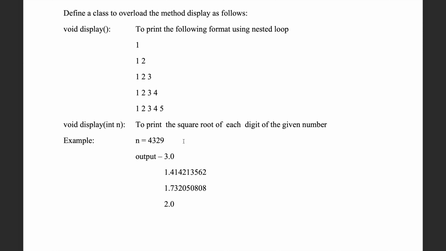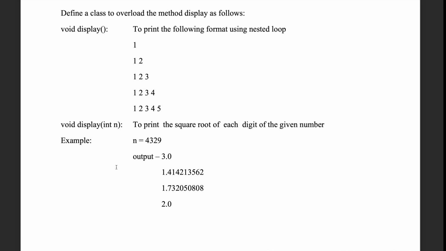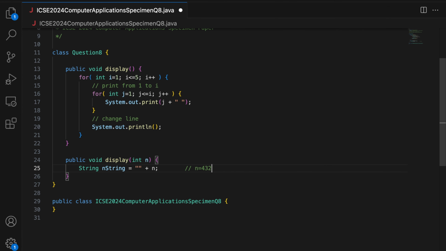The other option is to convert this integer into its corresponding string, iterate the string, and then pick up each character of the string, convert it into a digit and use the digit. So I'm going to use the string method. Even if you use the while loop method, you don't have to try something extra. I'll show that as well. Alright, so converting n to a string now. Suppose n was, let's take this example, 4329.